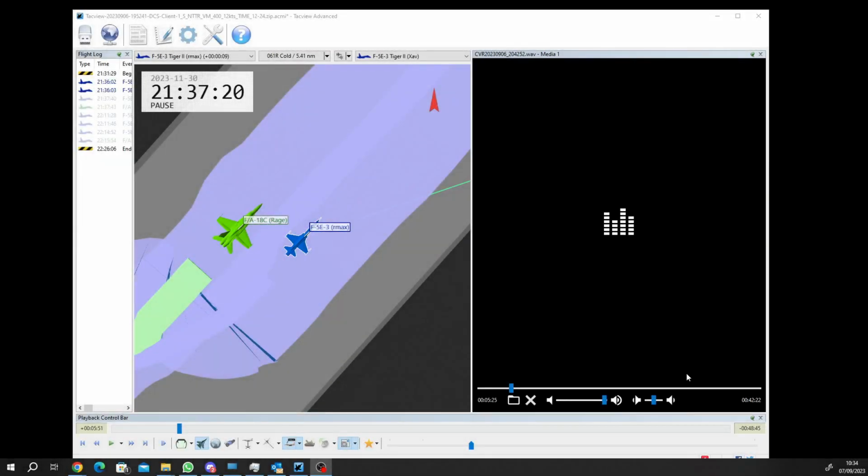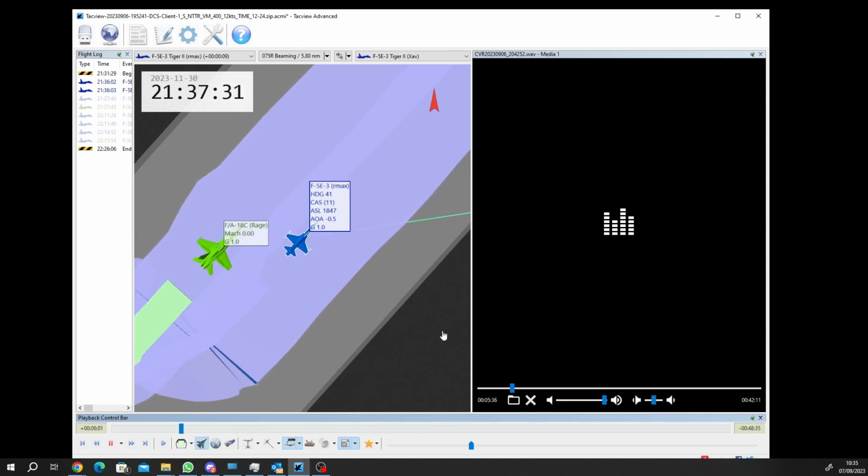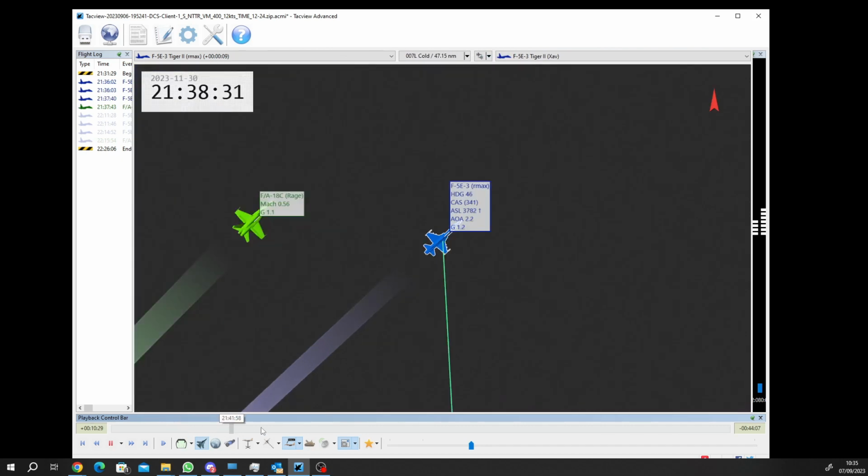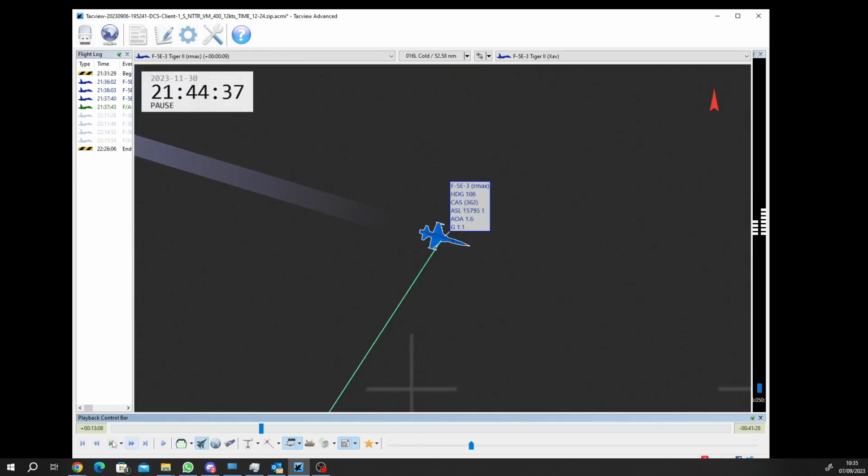Okay, so after some messing about, I've got it synced. That is RMAX and Rage, stud 2 and 5, and I've synced it all. Stud 2, okay, one is rolling. That's about right, isn't it? Okay, so now we can use the playback here to look at whatever event we want.